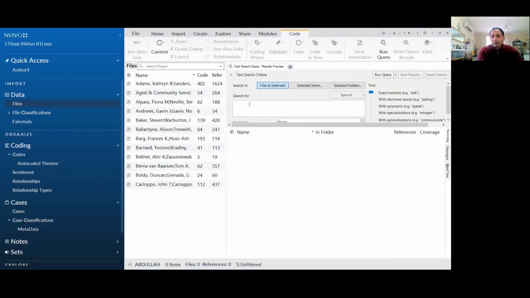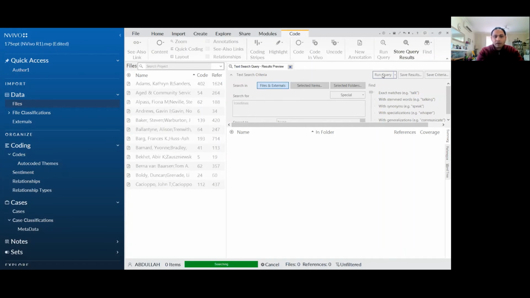I know that my files are related to loneliness. All the files are related to loneliness studies, so I'm just trying to see how loneliness occurs there. Let me do some search here. You can do quite a number of things, and I'm not going to detail them here. You can say talk, talking, speak, so you can use different synonyms. Whenever you are searching, you can fix those things by moving the slider. So run the query and see what happens if you run the query here.